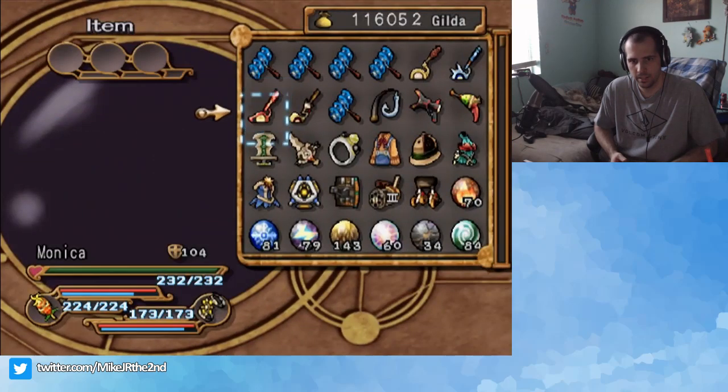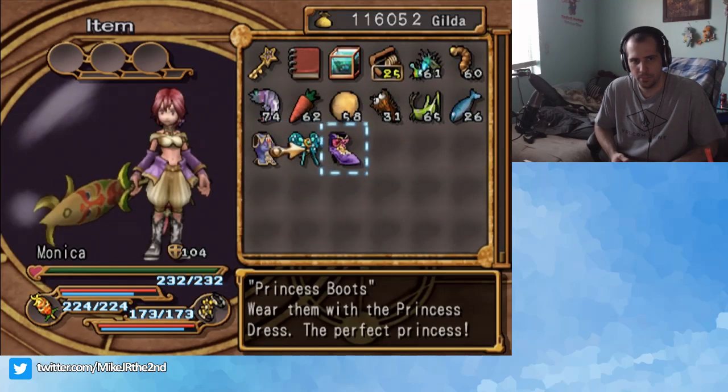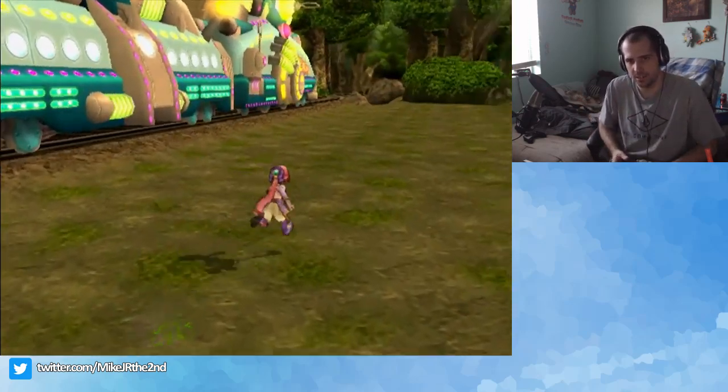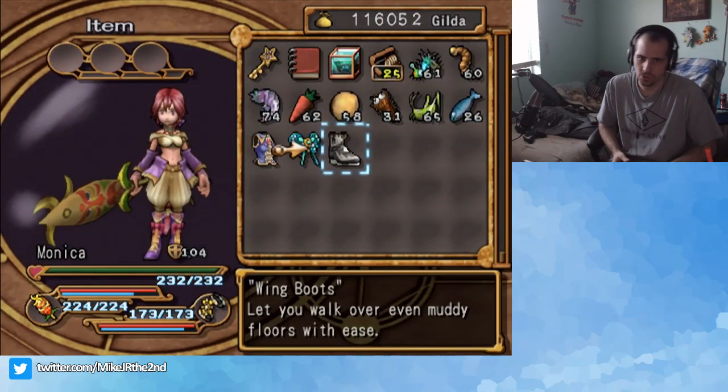Okay, here's Monica. Now we have the princess outfit. So this is what she wore in the beginning of the game when her castle got attacked and she decided to whip out a sword and kick ass. Because she ain't no damsel in distress.